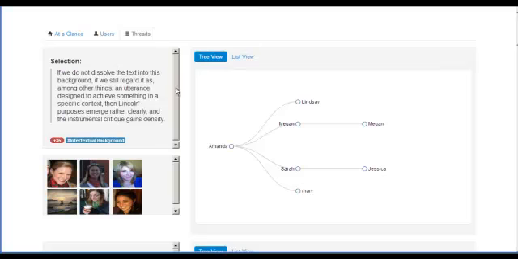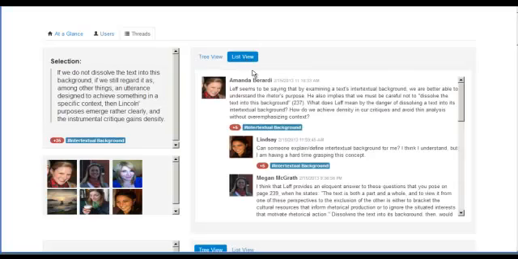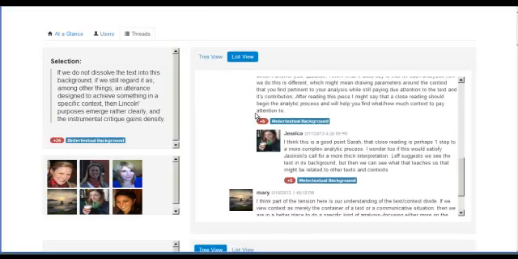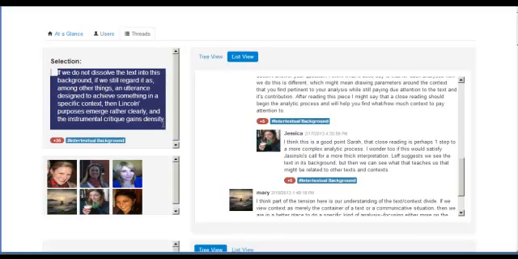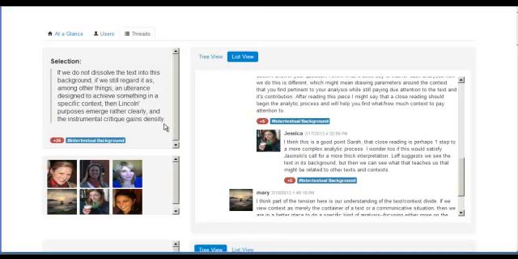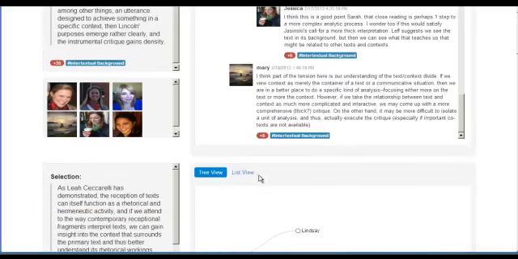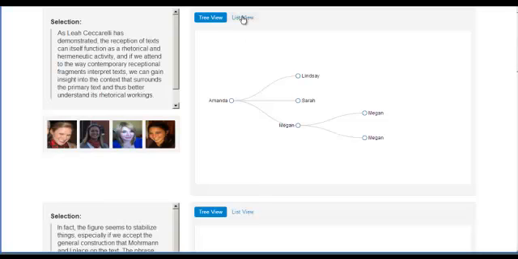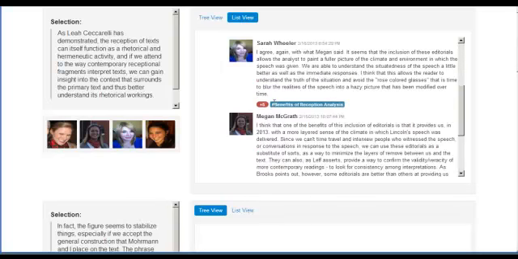You can look at this as a tree to see exactly how this conversation is growing. We call this a hotspot. You can also look at the list view of this and read it, and so you can use this as your classroom discussion item. So this is a great way to use Salon by looking at the analytics of the Salon discussions. You can go through many trees and many views of these documents. We hope that you will find them very interesting to use in the classroom.